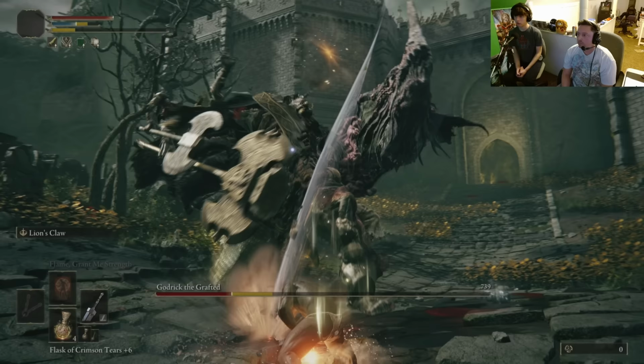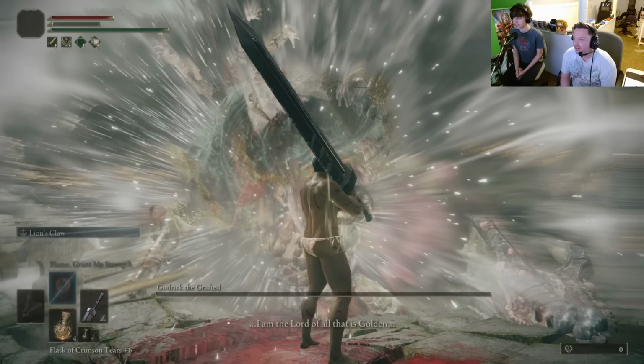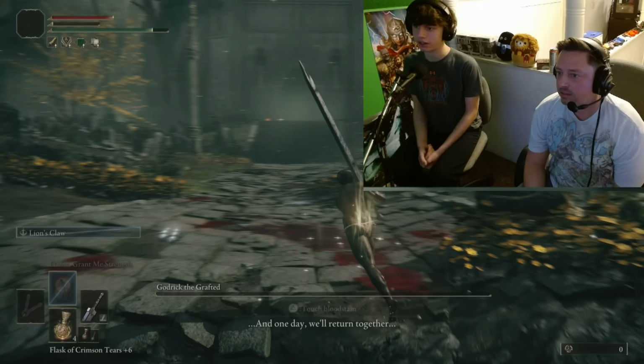Nice. One more. Hyper armor for the win. For the win! Dude. Nice. Told ya. Took you a couple tries. Yeah, it's all right. I think maybe 5, 6. You got it. Yeah, 6 maybe. Maybe it was 10. That was not 10. It was at least, I think, maybe 6. 7. I think it was 7.